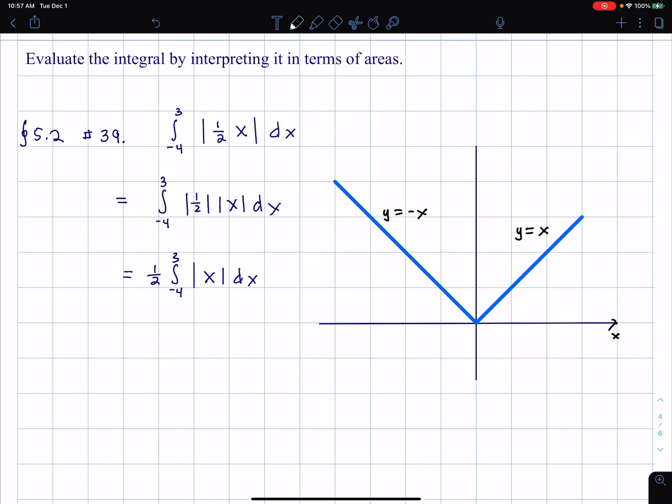So there's various ways to prove that this is, in fact, the graph. Maybe I'll just extend this to make it look better, but I'm really only integrating from three on one side and then negative four on the other side.